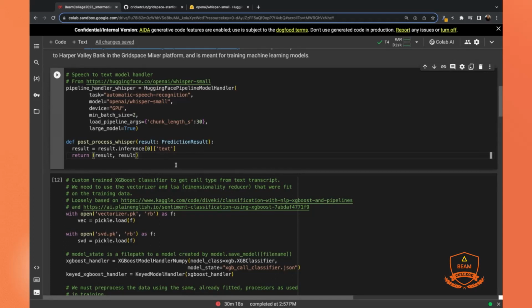So if we are looking for the text output of the inference, what I want to do is say that the result will become equal to the inference component of the prediction result. I just take the first item, and then I'm going to take the text value out of the dictionary that is returned by the Whisper model.